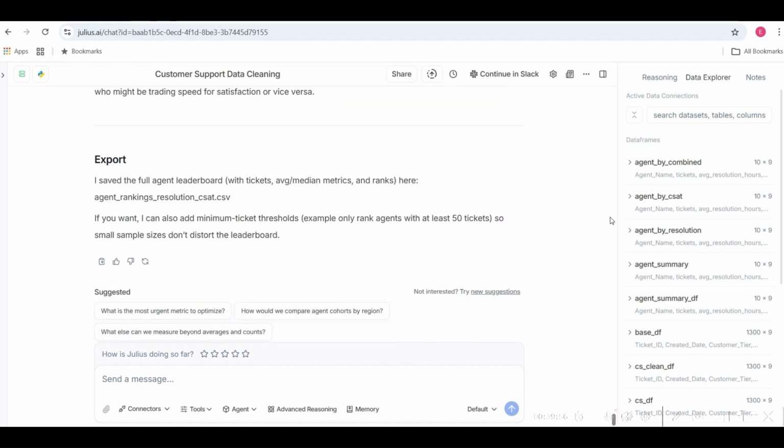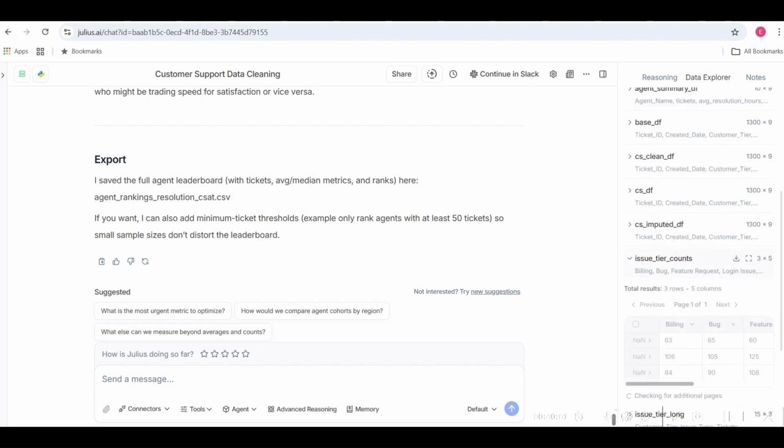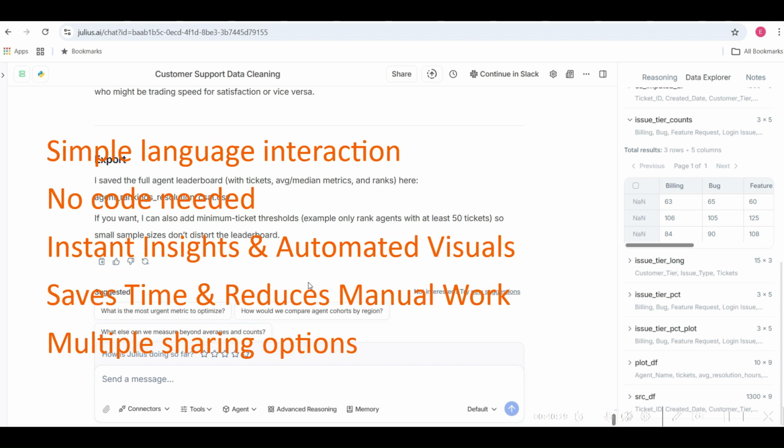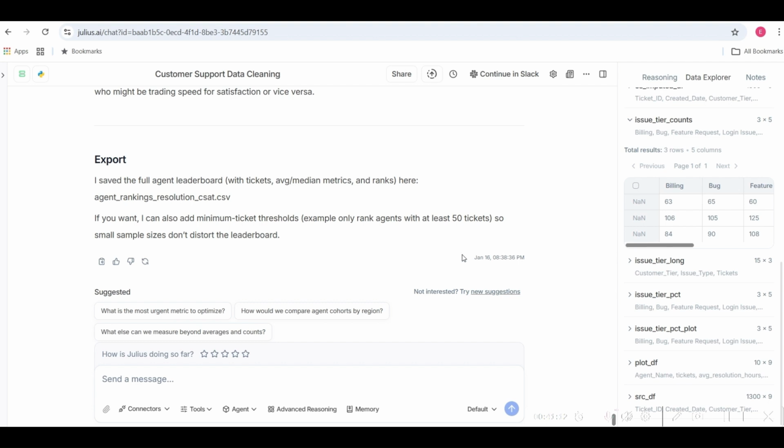All the tables that are generated during this entire thread are stored here, which we can download. So the tool is really good. It saves a significant portion of your time. You just need to know which steps you want to perform first, how you want to perform them, what instructions you want to give to the tool, and what queries you can ask to get the right insights. Besides analyzing, it also provides suggestions like what questions we can go ahead and ask, like these 3 questions coming up for this particular resolution.